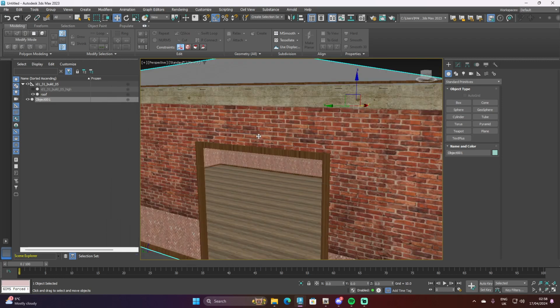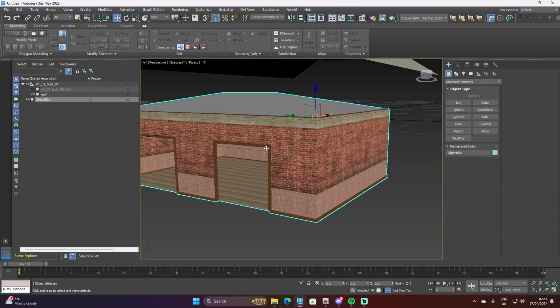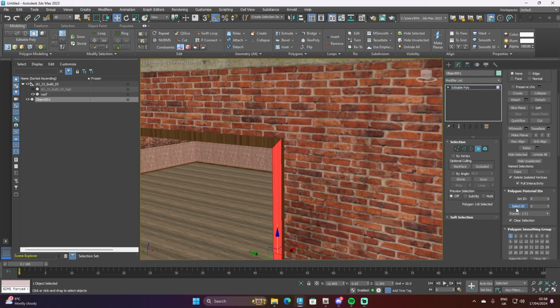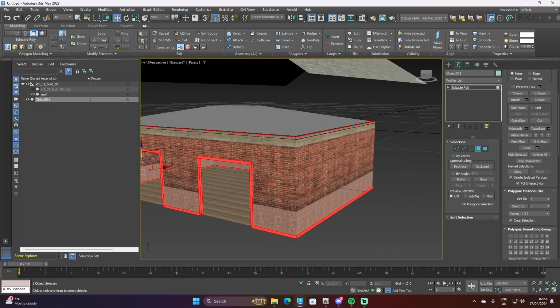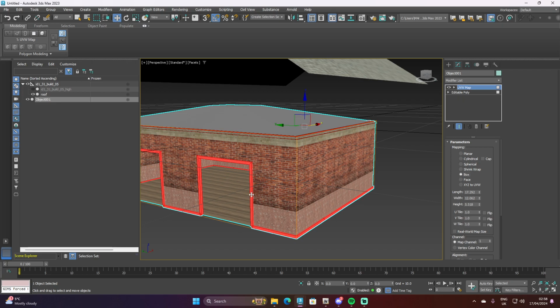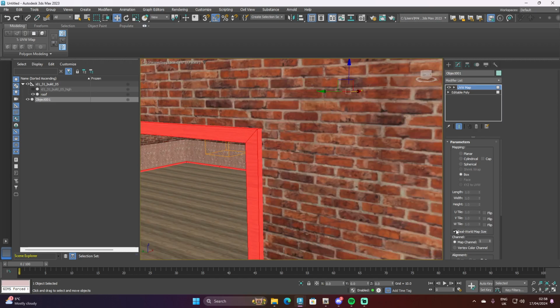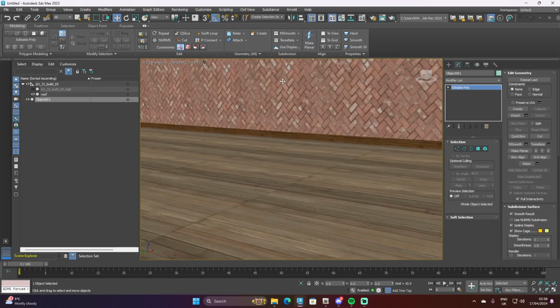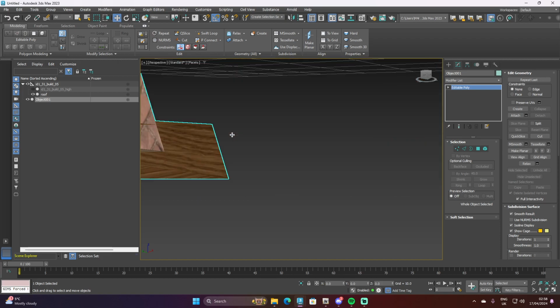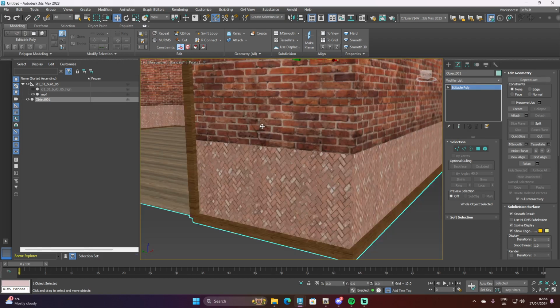There you go. Again, to UVW map this, make sure you only select the parts that you want. So I only want the frames to be done. UVW map. This one will have to be set to box because it's not all flat. I always set to real world size map. There you can see that's perfect. Obviously, the wrong kind of texture, it's not seamless. If you get these lines, it's because it's not a seamless texture.